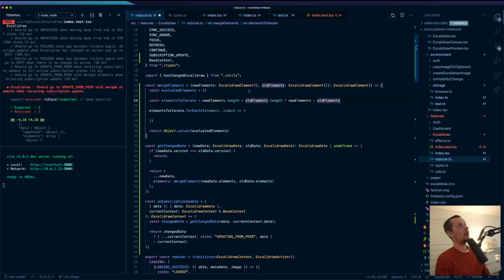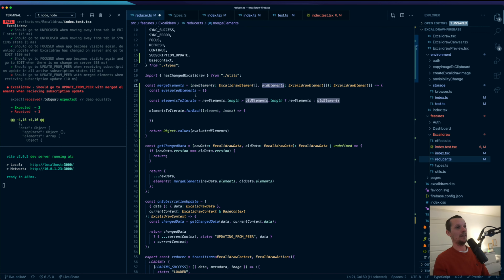I want to make this code readable and efficient, and that's often difficult to do. The easiest way would be to iterate, with an evaluated elements list. We would iterate the new elements first, add all of them to evaluated elements, and then move through the old elements.